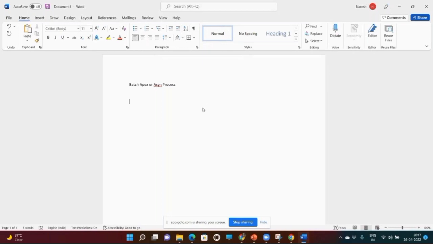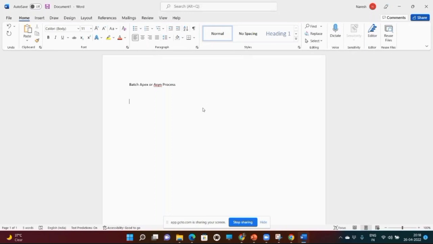When we have a limited data set, up to 50,000 records, we can go with synchronous Apex. It's not that we cannot go with the asynchronous process for 40,000 records. We still can, but as per the system design, Salesforce suggests that up to 50,000 records you can easily use the synchronous way. We have normal Apex and triggers. If you have a large data set or a long running process, go with batches. Apart from batch, we have the future method and queueable Apex. These are what we run in terms of asynchronous Apex.